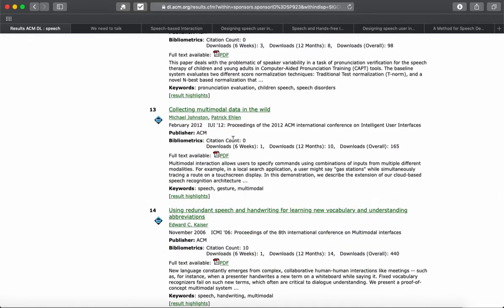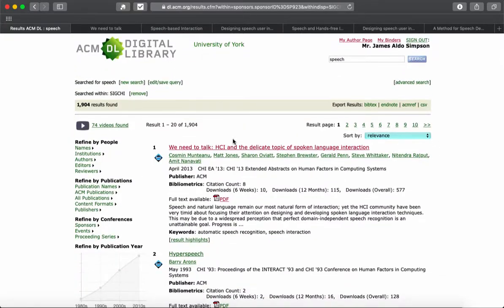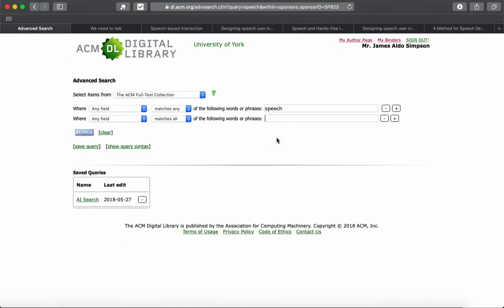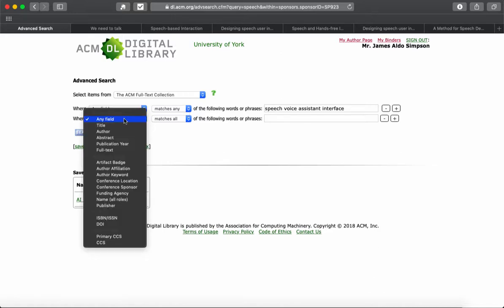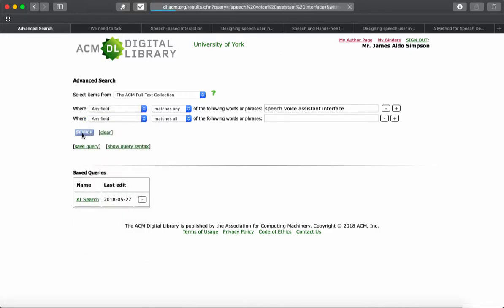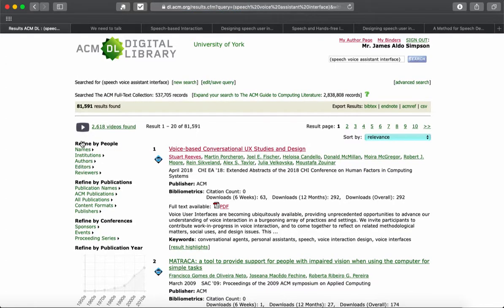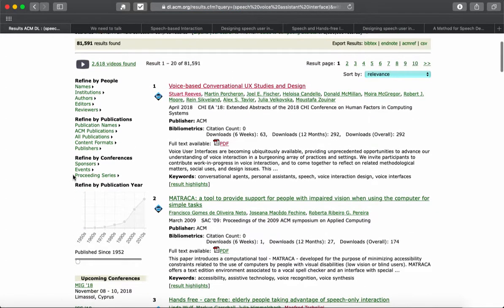One thing I'd like to do is also see if adding additional keywords will help. So I'm just going to click into advanced for a minute. I'm going to look here for speech, so speech or voice. Just add in some of those keywords I had before. Another thing I also wanted to do is, the assignment asked me to only look at things from 2016, so I'm going to narrow it. There's a little slider here. I'm going to narrow it down to 2016, which should still give me a lot to work with.